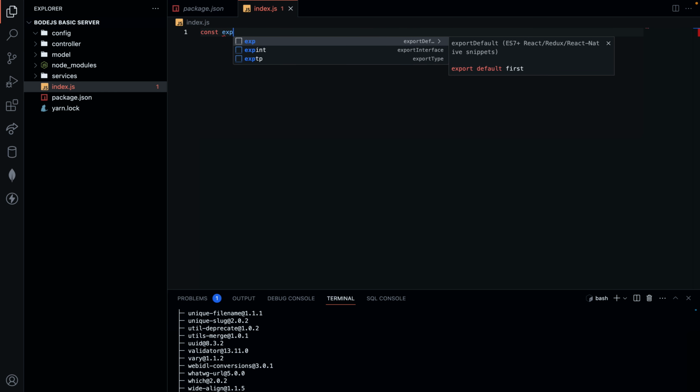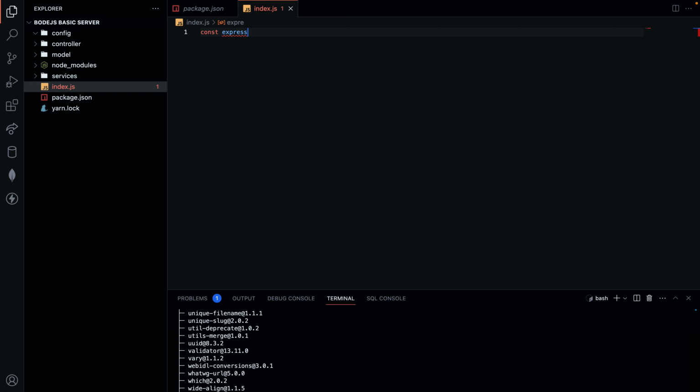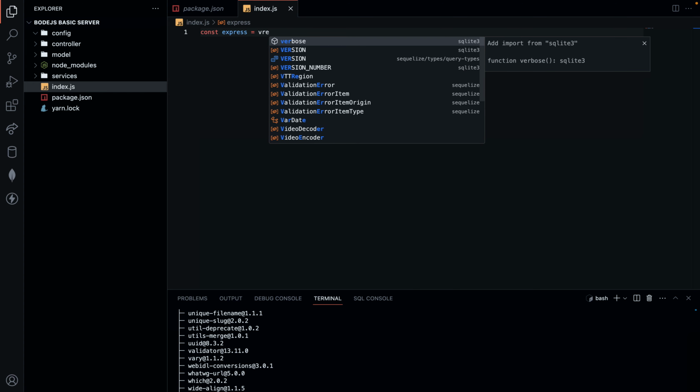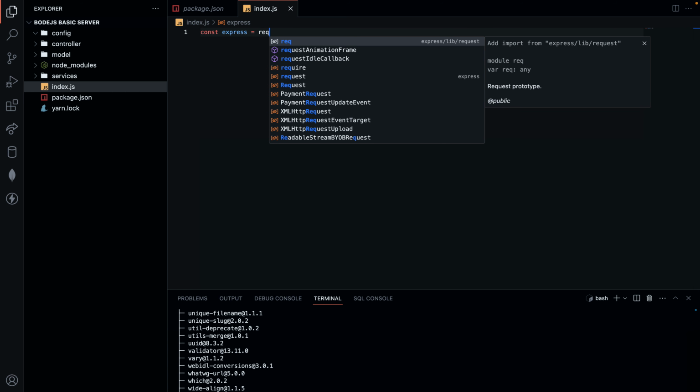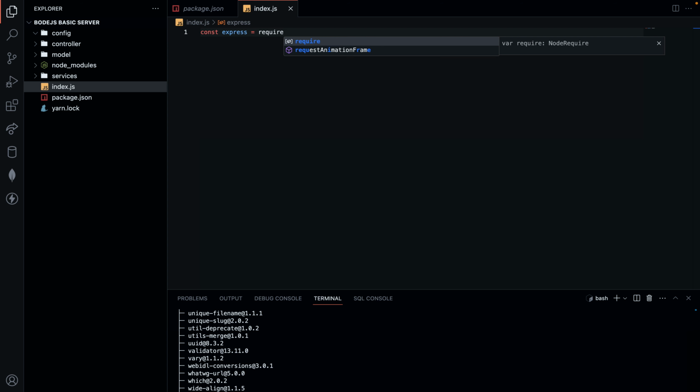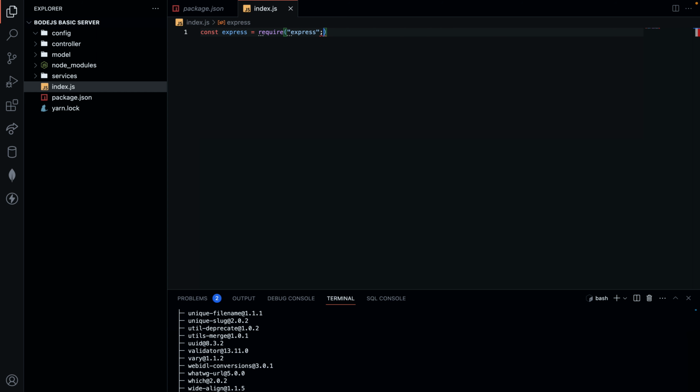We'll first get express. Let's require express, and then I have my semicolon at the end there.